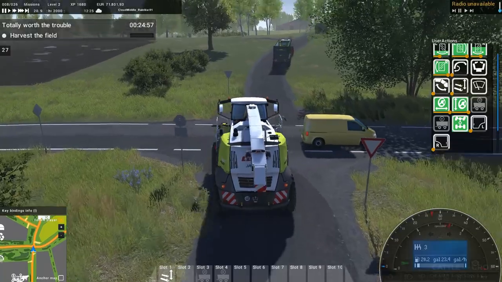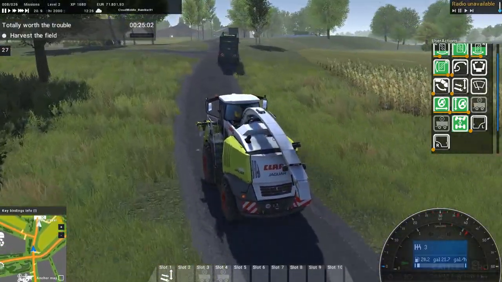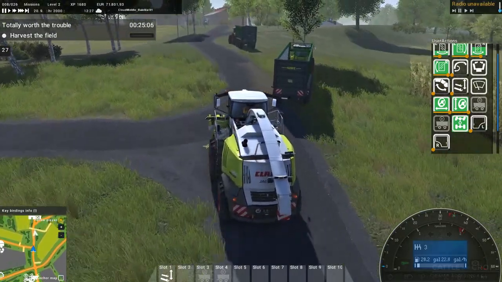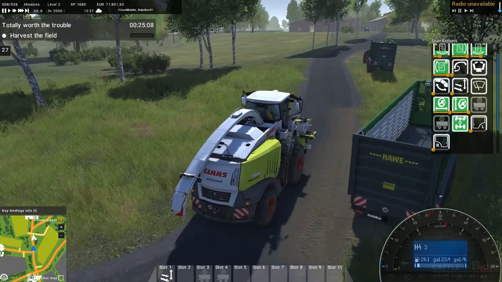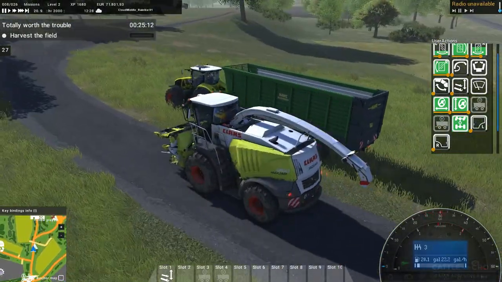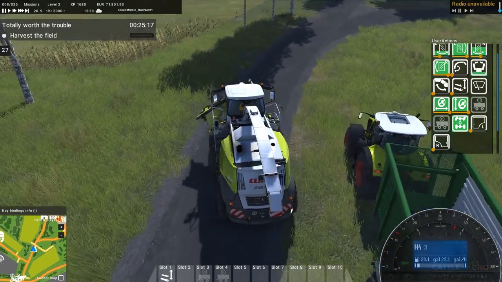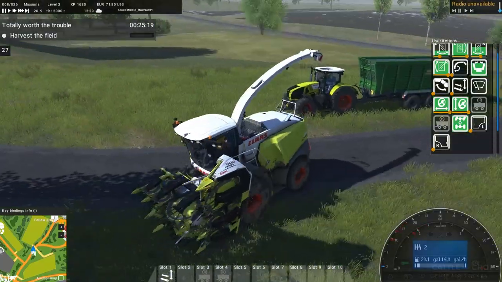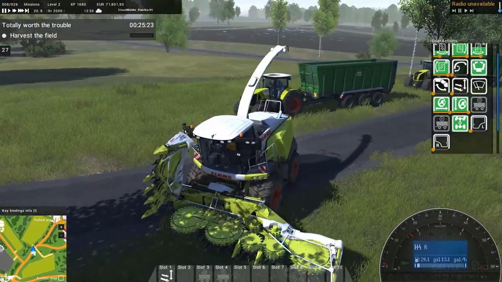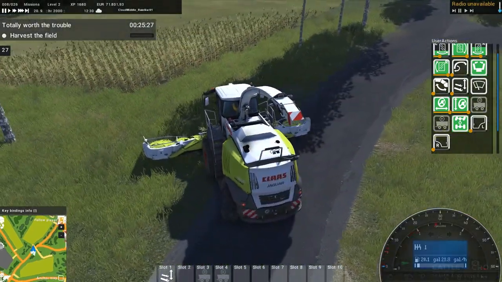Brother, get your man out of the way there. I'll bet you it's like right here somewhere. Is it my field? Are we doing my field? No way. Is this it? Okay, I'm gonna unfold it, and we're gonna see. What are the chances of it being that one or this one?